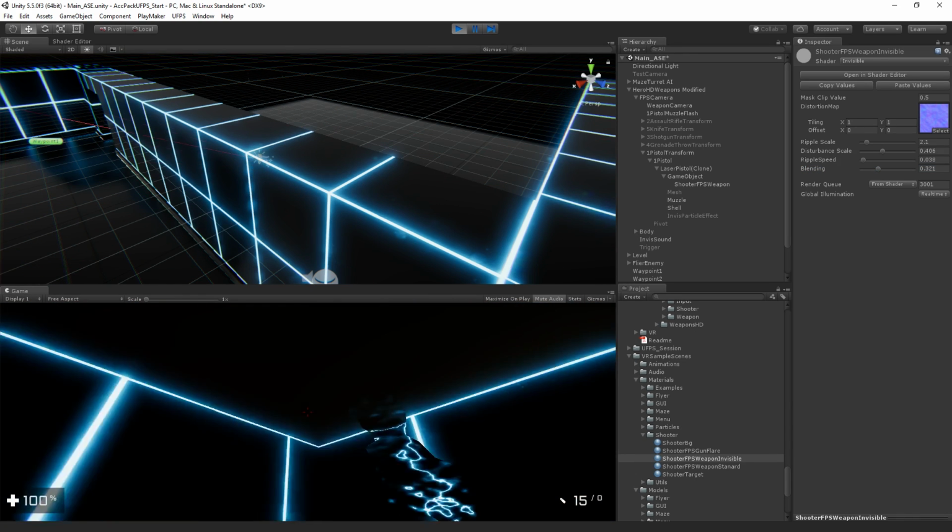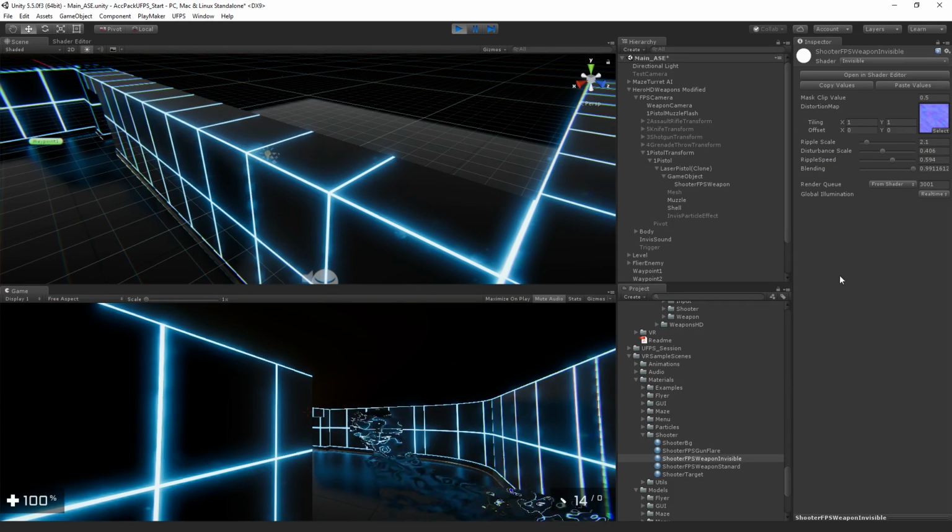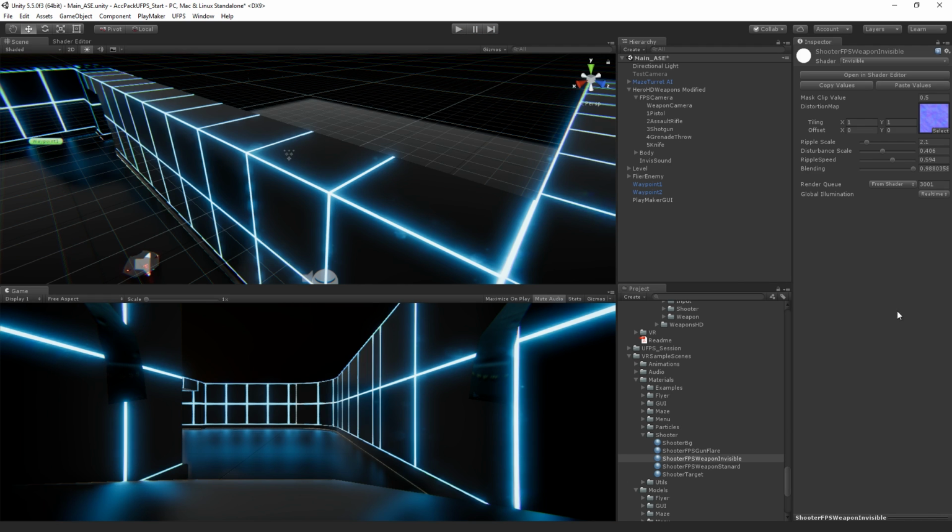So we're automating that blending. We can also change the ripple speed, right? Have it scroll really fast. Looks kind of crazy. And so these are all properties of the shader. And you're going to see us set this up as we create this custom shader, along with the distortion map, which is a texture that we can assign.